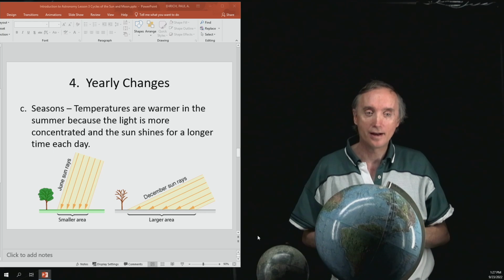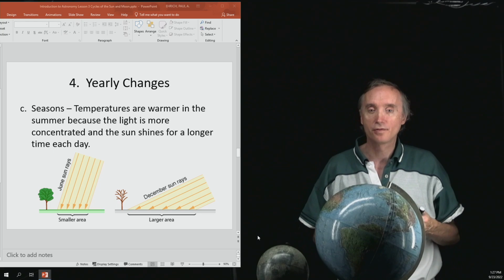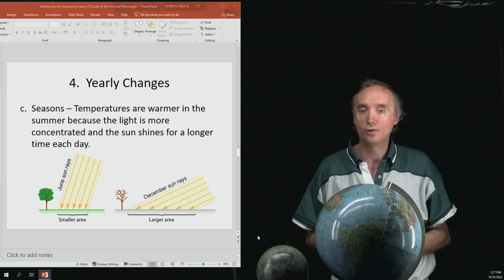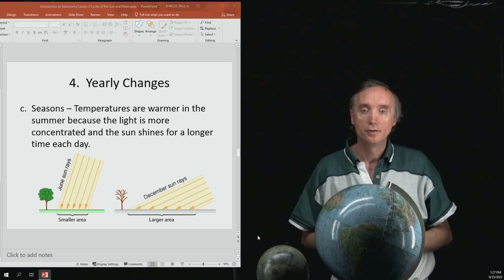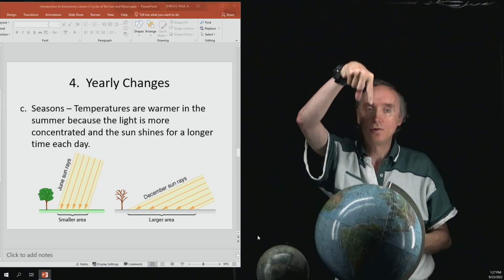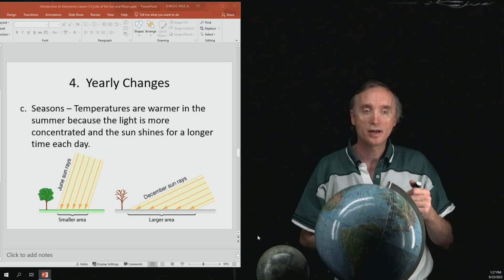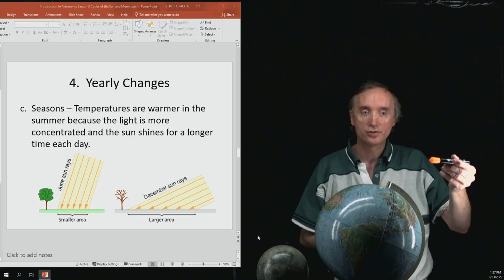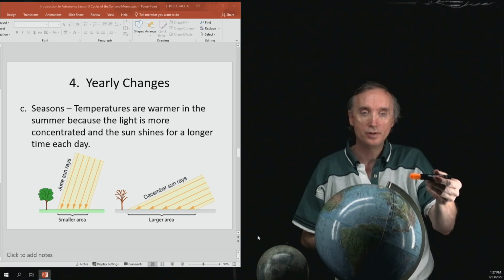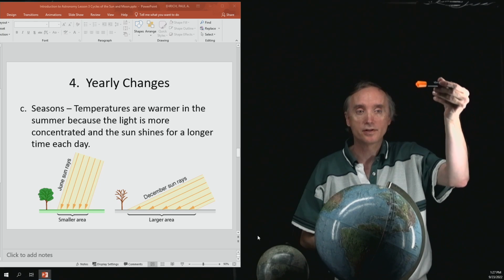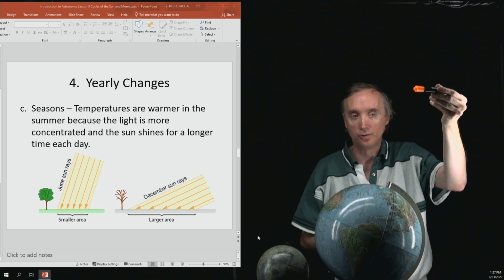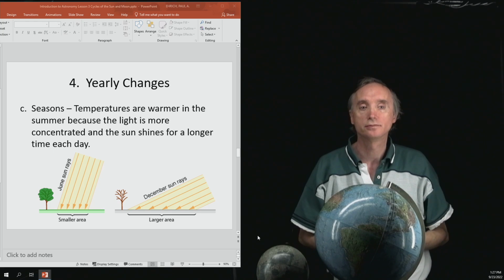Okay, but before we do that, let's do another thought experiment, or you can do this one at home with a piece of paper. Imagine that the earth was flat. If you take your piece of paper and hold it so that the paper is going up and down, and now take your flashlight, shine it at the bottom of the piece of paper, which we'll call the equator, and then shine it at the top of the piece of paper, which we'll call the North Pole, what do you notice happens?